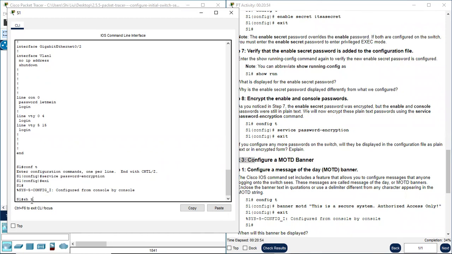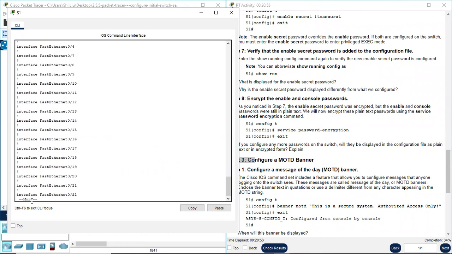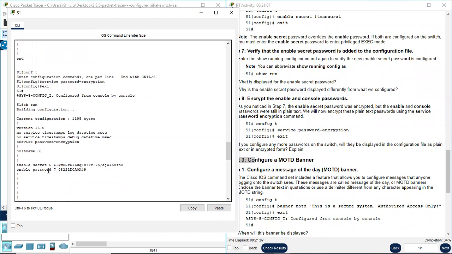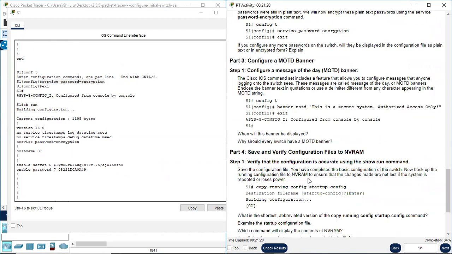Show run. Okay, now you see the line console password is encrypted, this is the encrypted form, and the enable password is encrypted as well, because we used this command, service password-encryption, to encrypt all these plain text passwords.